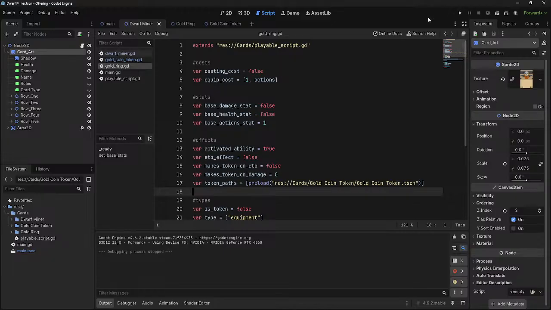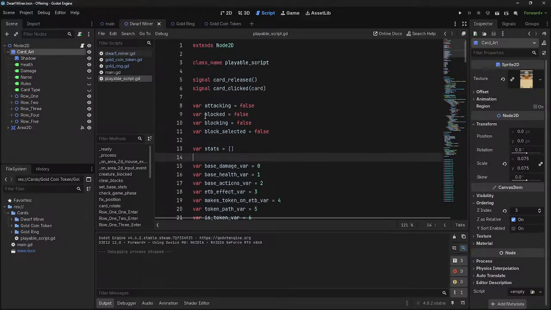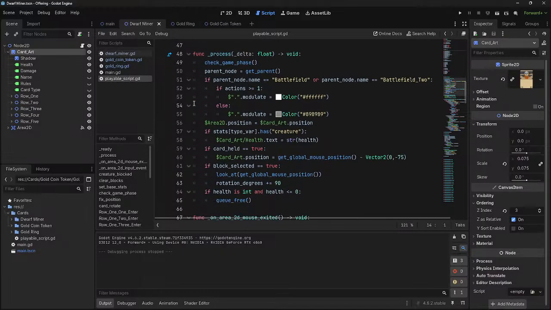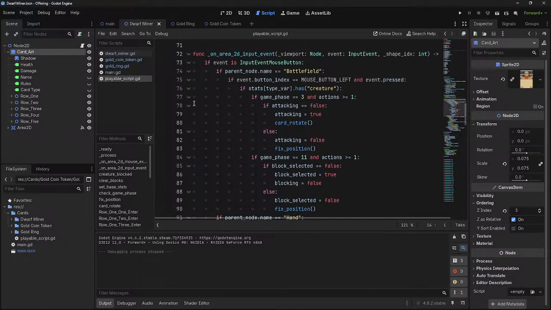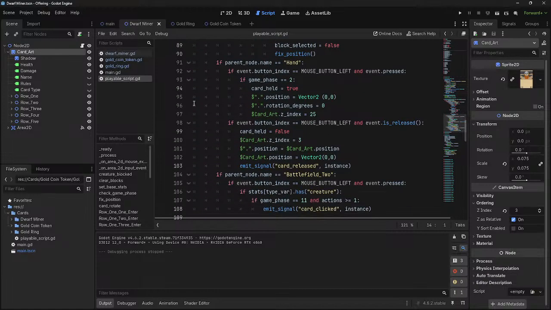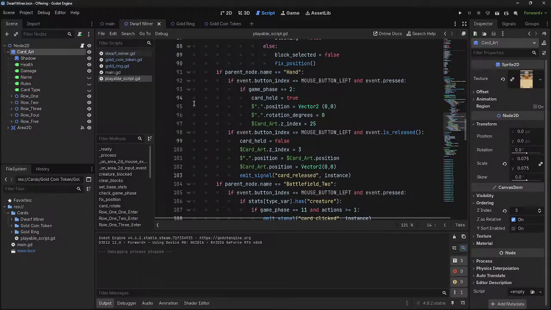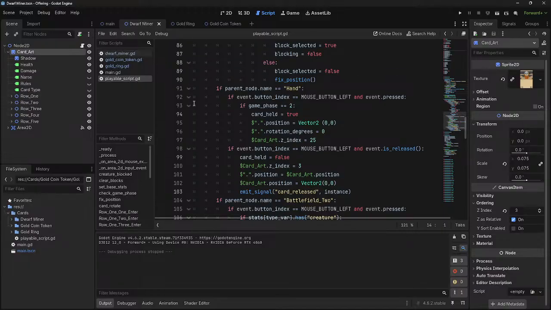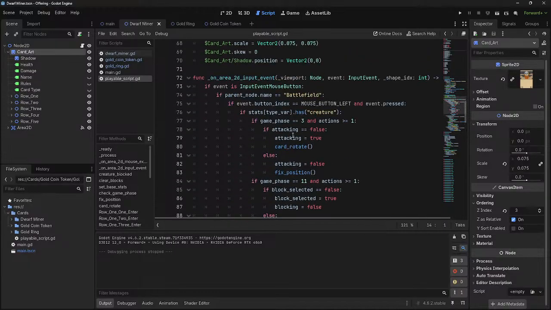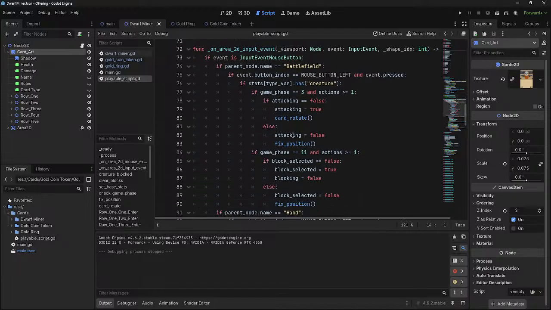Okay. So, let's go over activated abilities. If you click on a card, nothing happens if the card is on the battlefield and you click on it during phase 2.